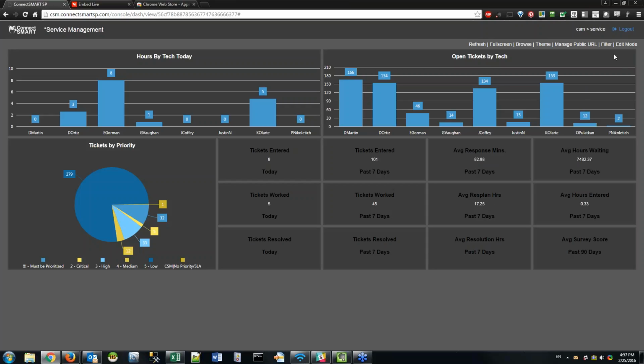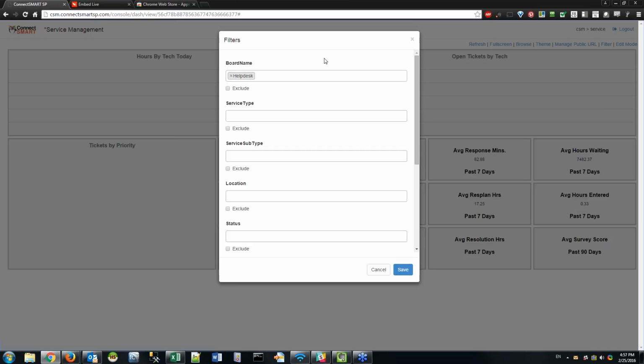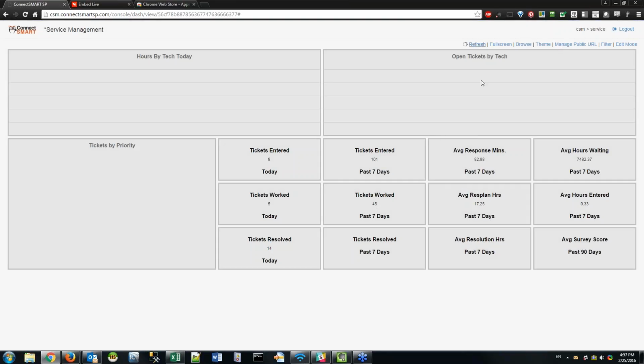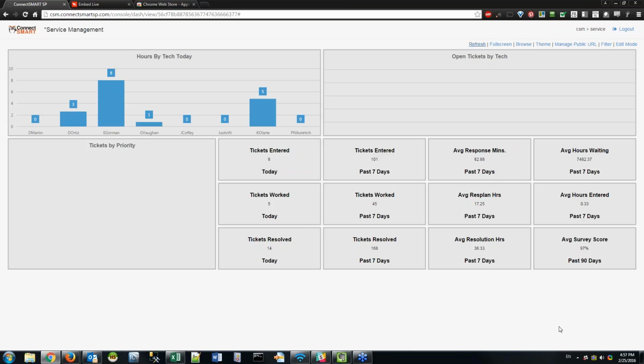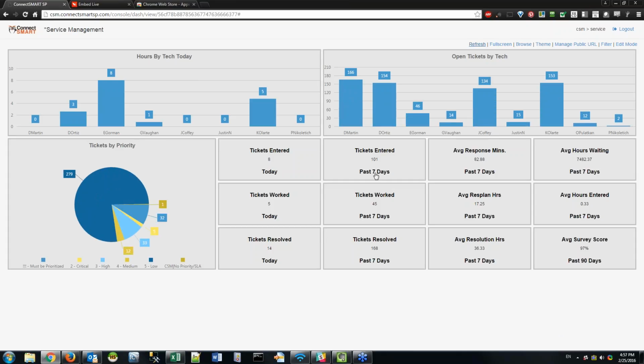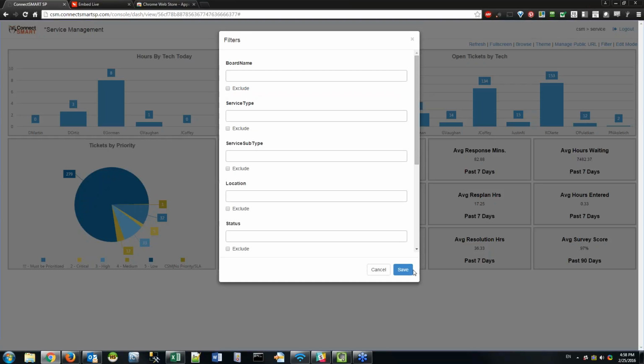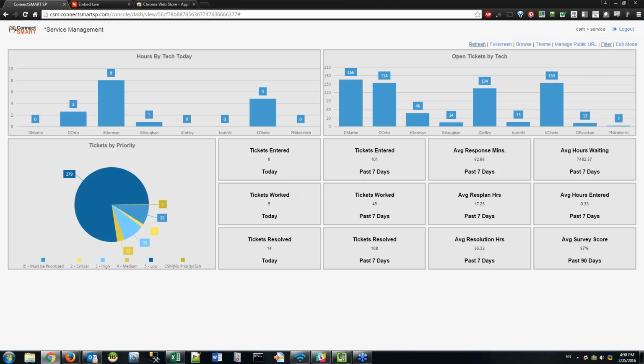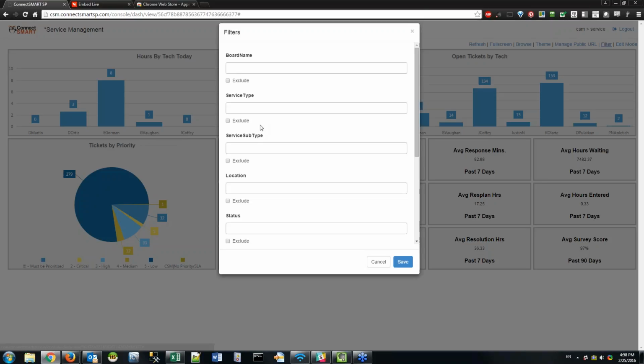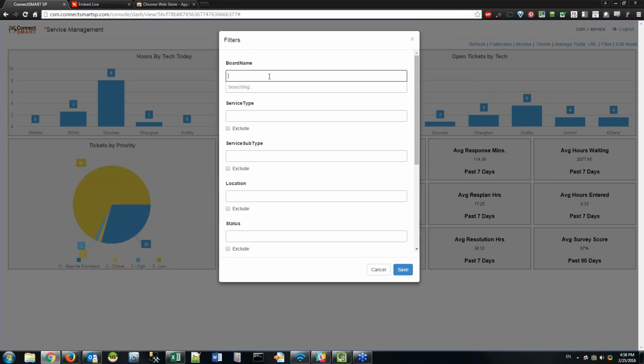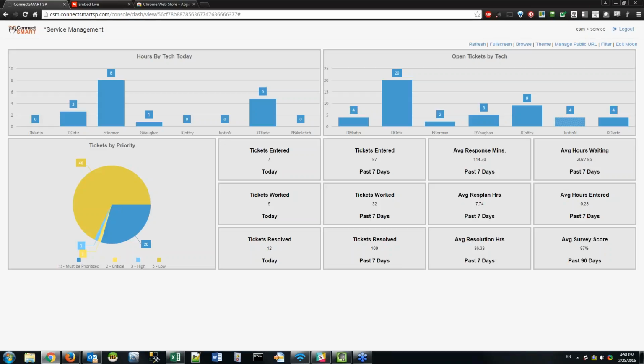Let's wait for that. Switch my theme. Okay, and if I remove... all right, so when I save my filter, of course, did I just remove it?